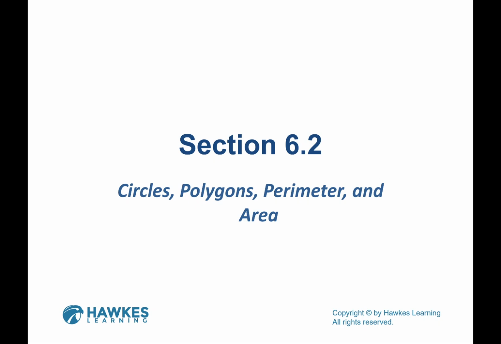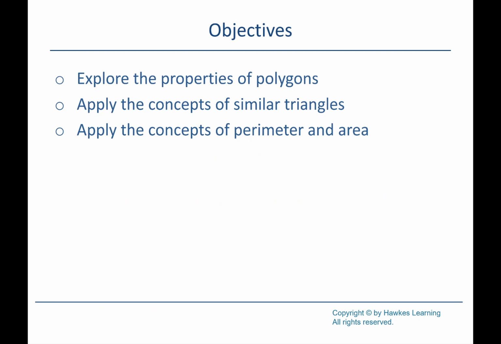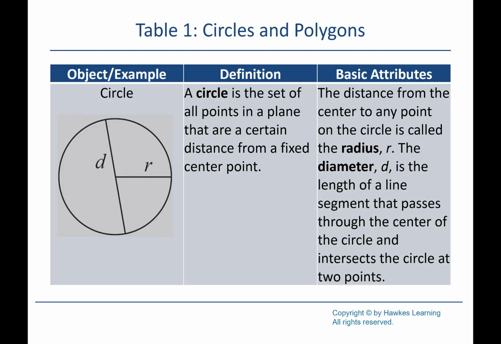All right. So let's do a quick review about some of our basic shapes here. The main ideas we're going to be looking at in this section, we're going to talk about perimeter and area. Or if you're dealing with a circle, instead of perimeter, we call it circumference. So we will have circumference in here as well. And then we'll do a couple similar triangle things. That's about it in this section. So let's review a little bit of background information on some of these shapes we're going to be working with.